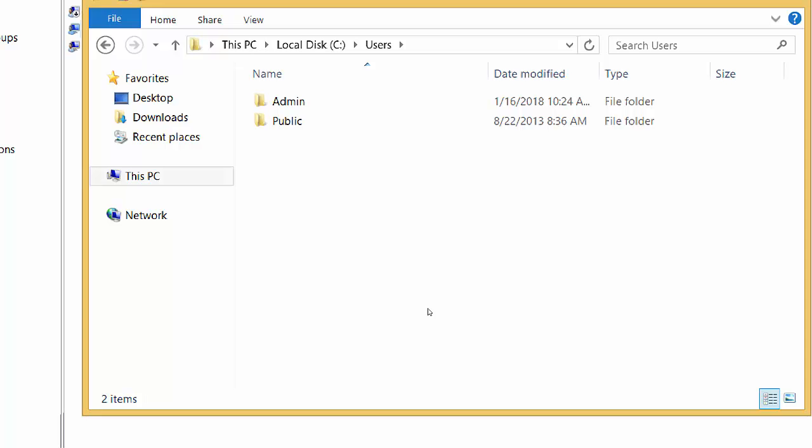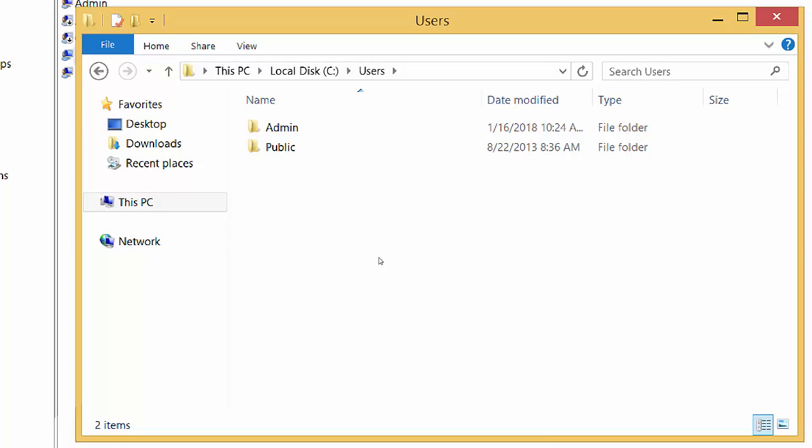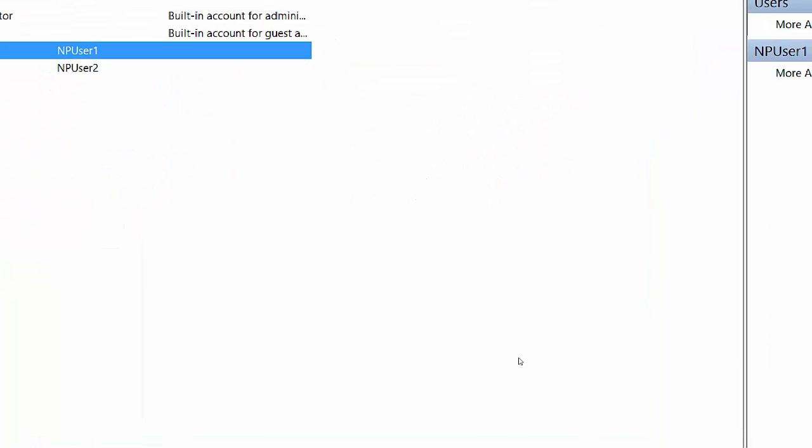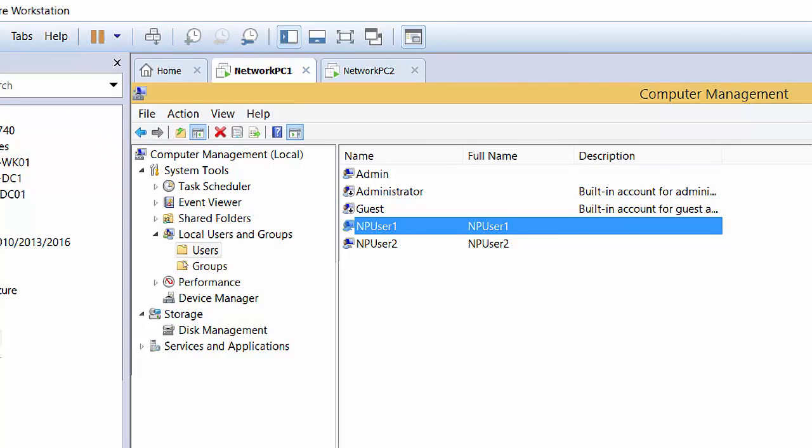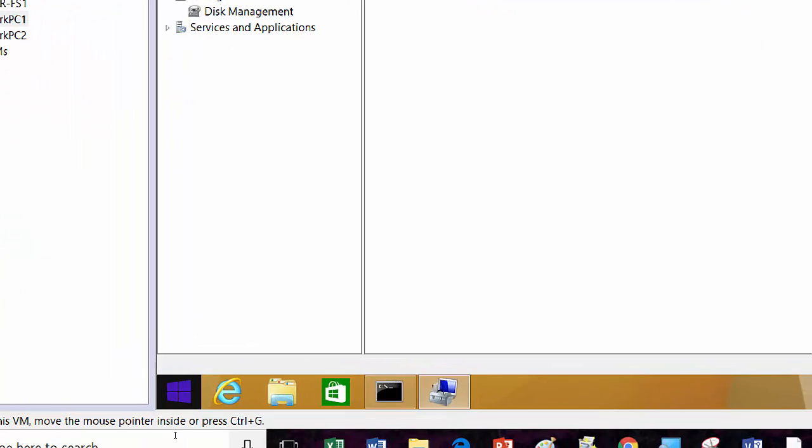So guys, whenever we create users, their profiles get created on your root drive, the C drive, wherever you have installed your operating system. Over there by default we have a Users folder where these accounts should be. Let's do something so they will be here. So what should I do to bring them here? Who was guessing something?